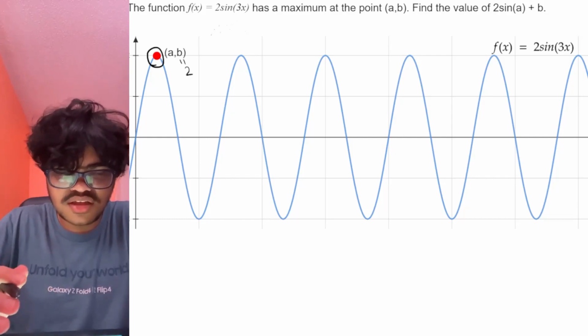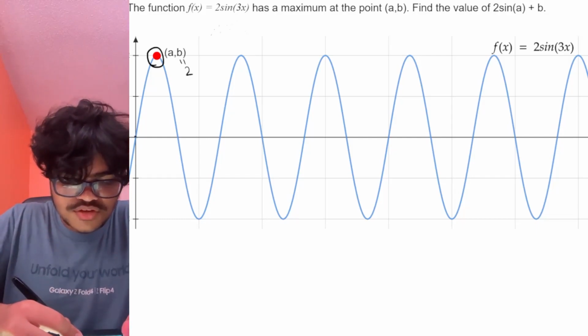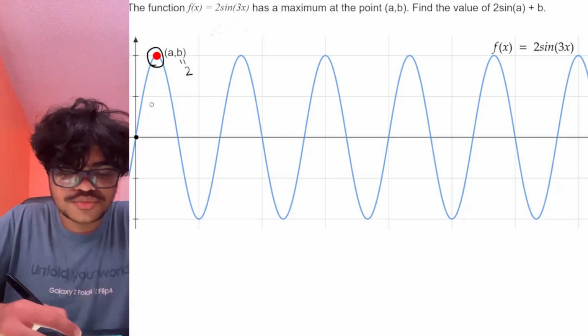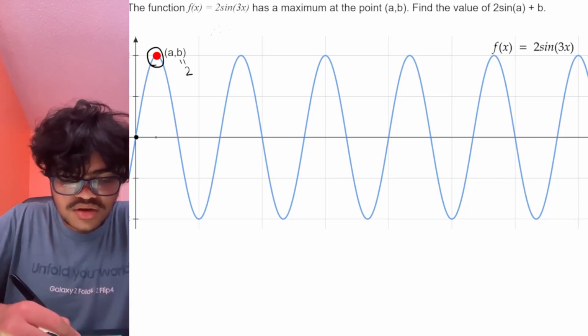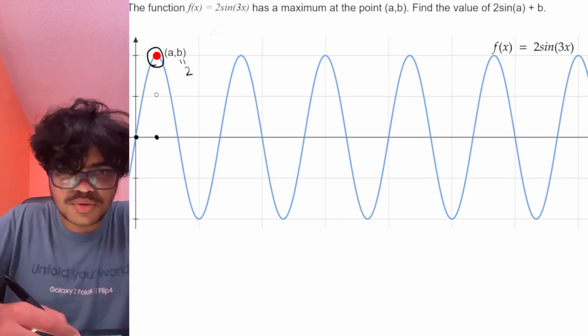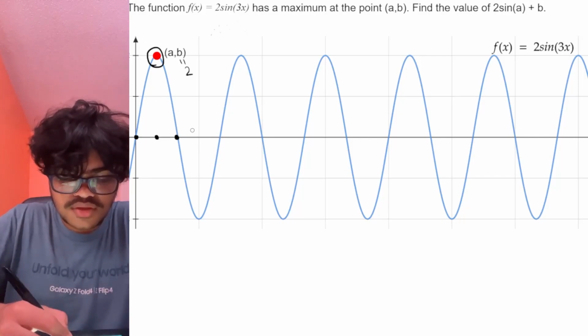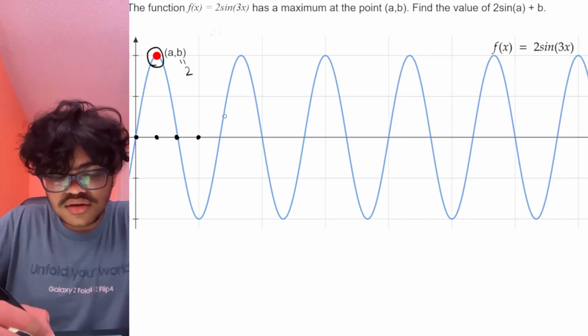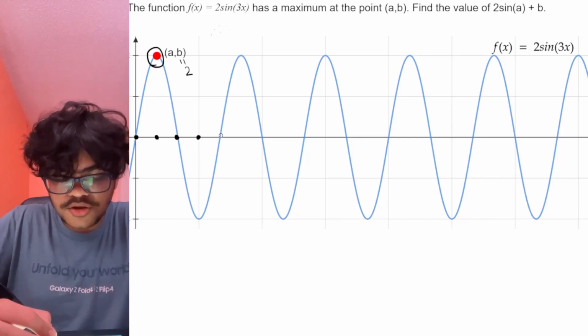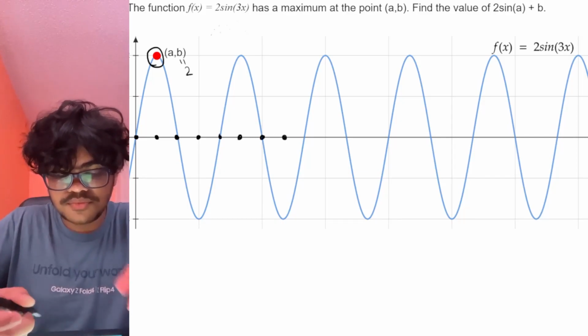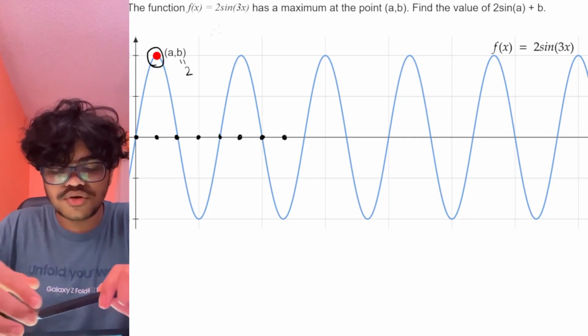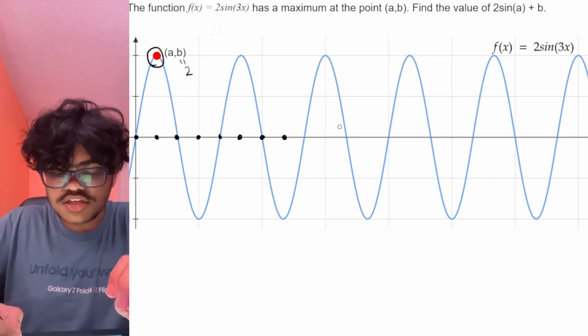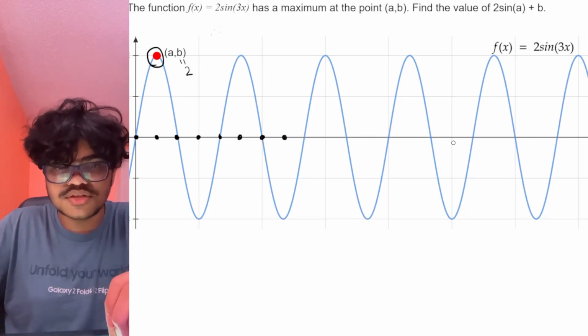Well, let's think about it. Let's say we start from here and we have a 0 of the function. Then we go right here and we have a maximum of the function. Then we go 0 and then we go minimum. And these points are evenly spaced out. Then if we go to this next part, we have a 0, a maximum, a 0, and then a minimum. And it just keeps repeating over and over again: 0, maximum, 0, minimum, 0, maximum, 0, minimum.